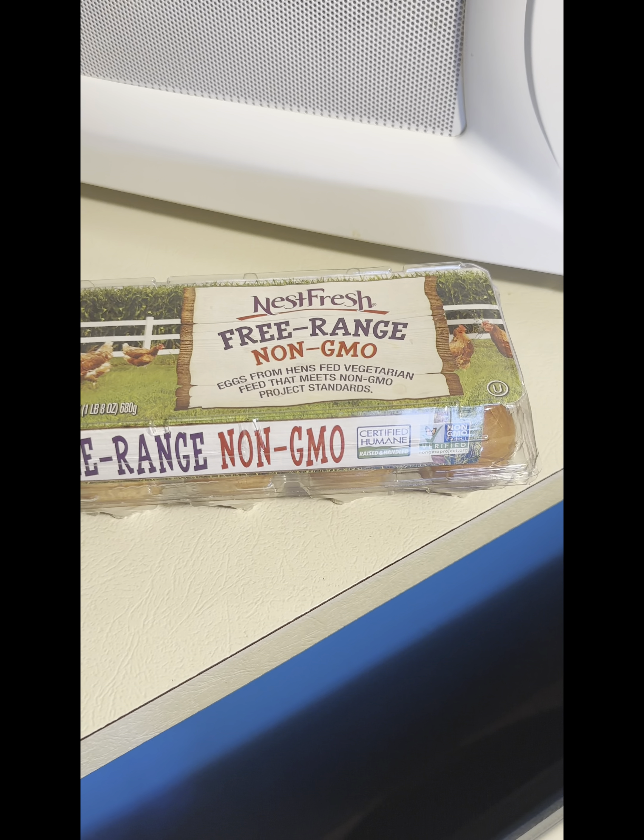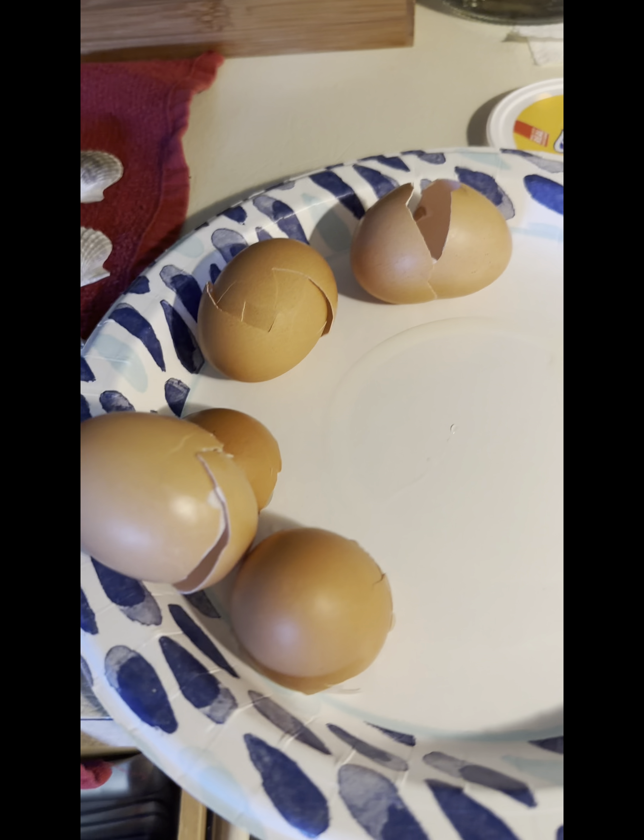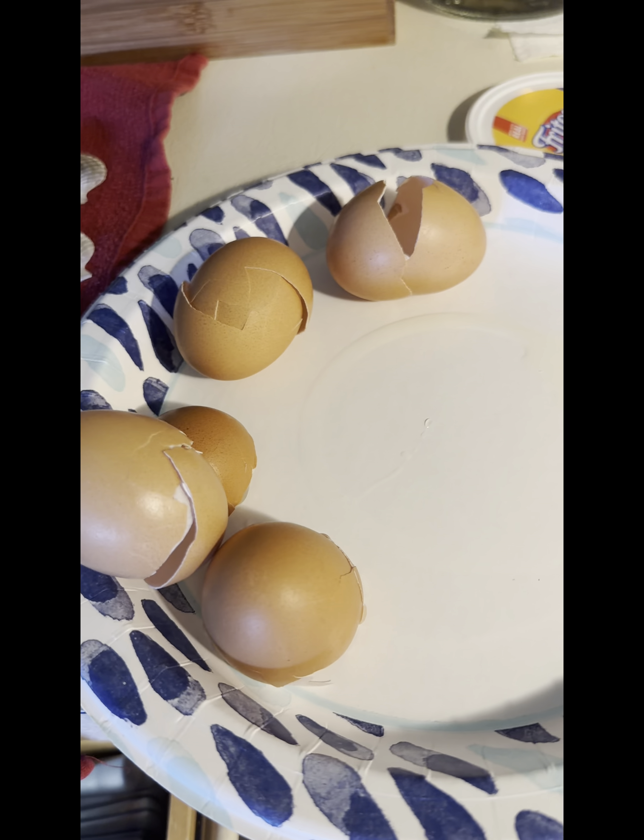These are the eggs we're using this morning for the scrambled eggs. We did browned butter and thin scrambled eggs — I kind of cooked it like an omelet and then flipped it, chopped it up a little bit. In a bit we'll add some guacamole, salsa, and some cheese.